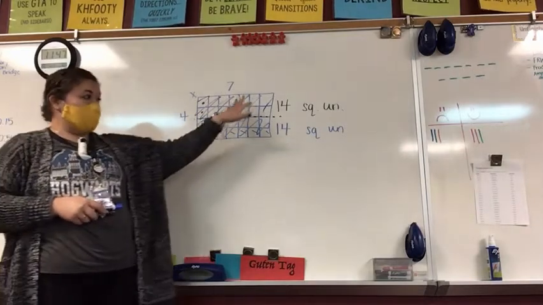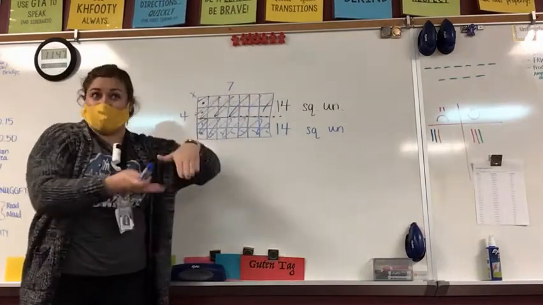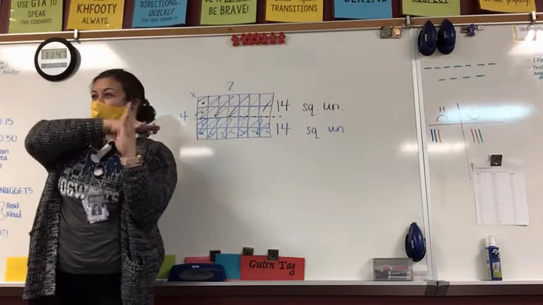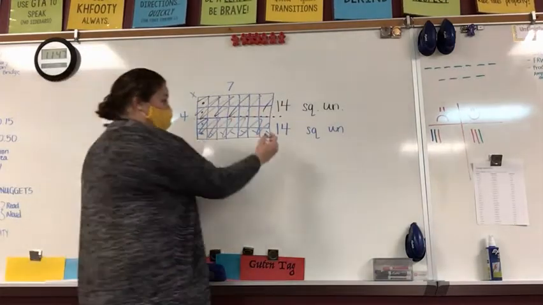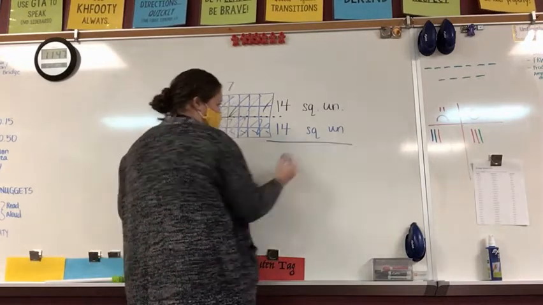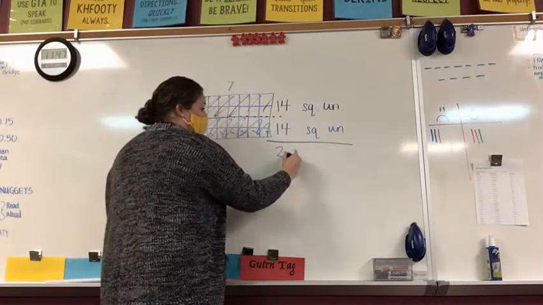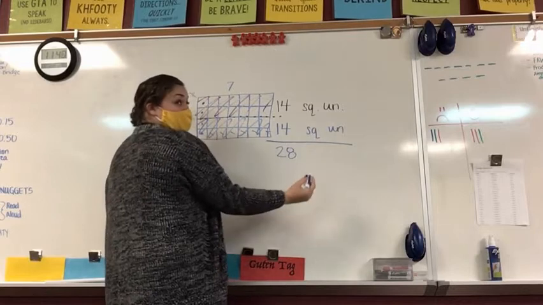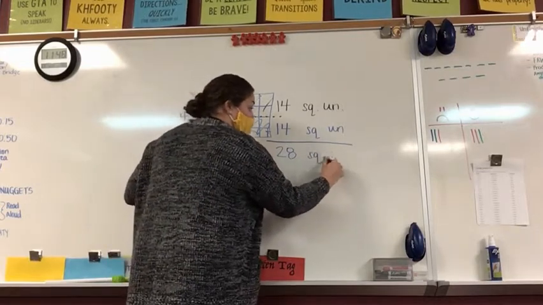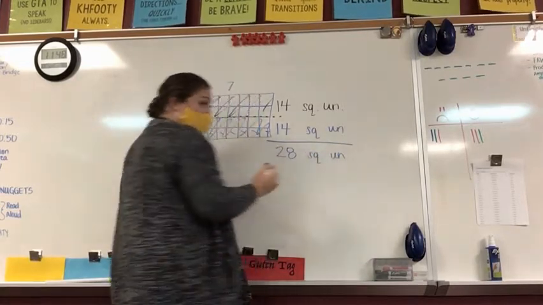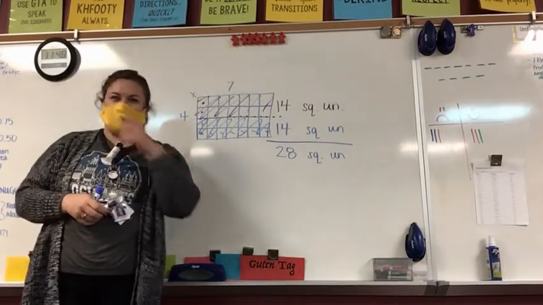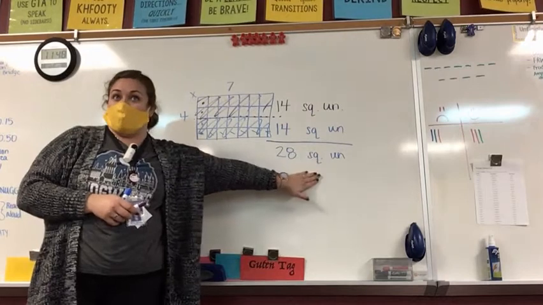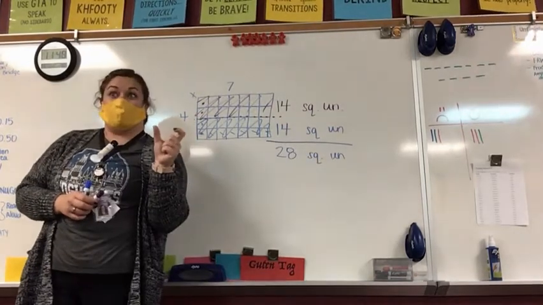Yeah, I'm just going to take them and put them together, and put together problems mean that we're going to add, or plus, right? And so he's totally right. Gunnar, 14 plus 14 is what? 28. 28 square units. And remember, that is always our fancy label for area. If they ever ask you for area, your label gets to be square units. And that's a shortcut way to solve it.